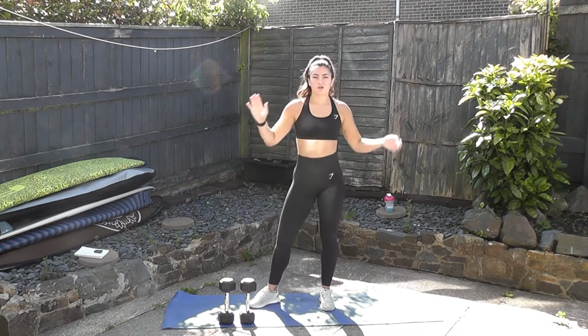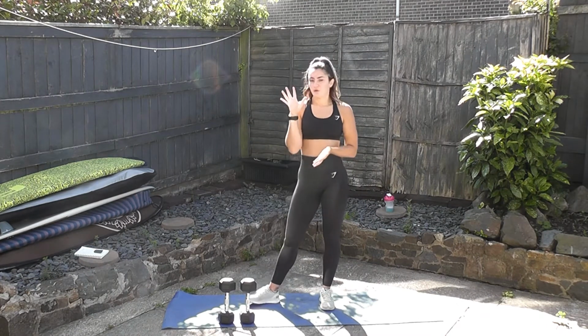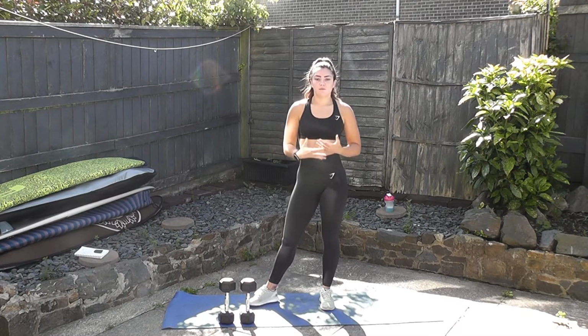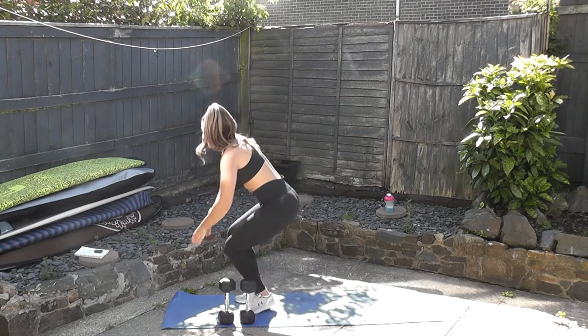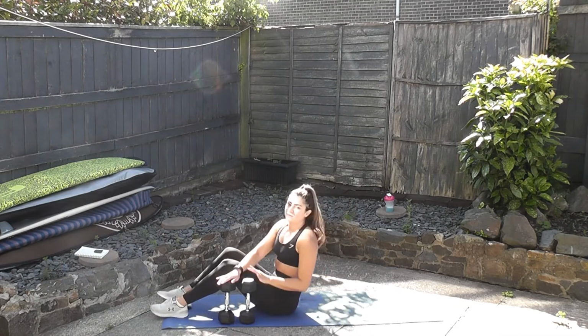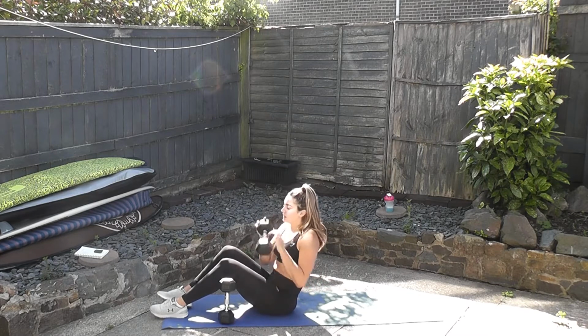So guys, we're starting off with upper body. We've got 5 moves and we're gonna do 20 reps of each. So I'll show you each move as we go. So starting on our mats, we got skull crushers. So either with 2 or 1 dumbbells. I'll show you one first.